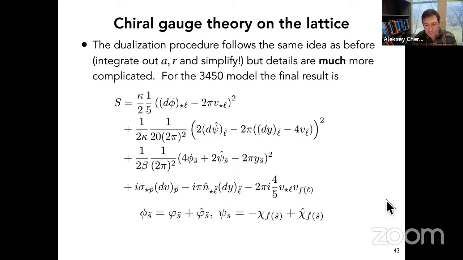And if you look at this thing, several things become apparent. First, notice that the only terms with the i's in them are in the last line. And the first two terms are actually just giving us constraints. The sigma dV term and the n dy term, n hat dy term, they're just giving constraints. For example, this term says that dV is zero when you integrate out sigma. This one says that dy is zero mod two, something like that. You can easily find Monte Carlo algorithms that respect those constraints, and then these terms never contribute.